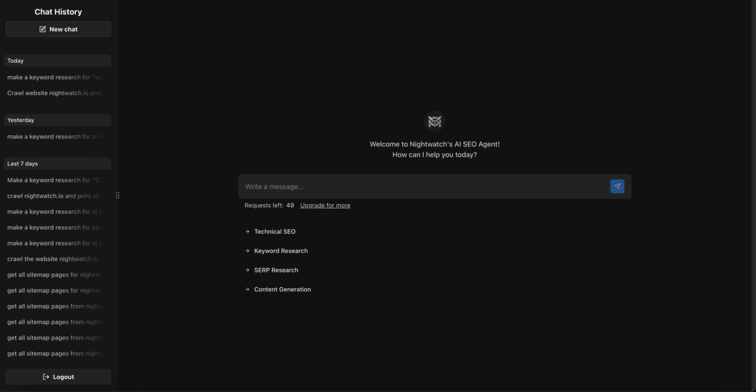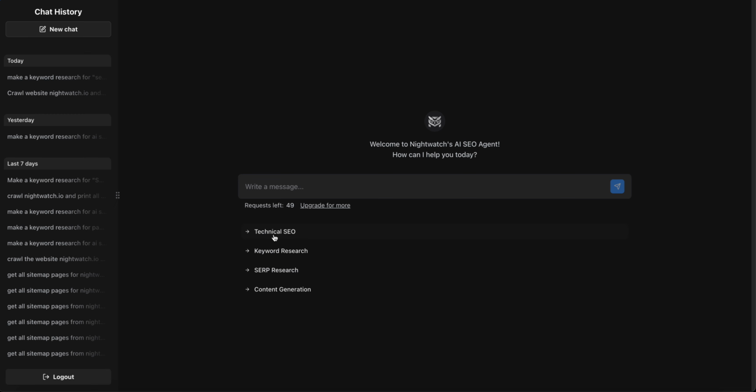Now here you can see the interface when you enter the agent platform. This is currently beta only, as this is really new functionality that we are still testing out. And for this reason, we require approval. Once we come here, we see a pretty similar interface as in other large language model chat platforms, with the exception that this has integrated all the tools that are important for SEO.